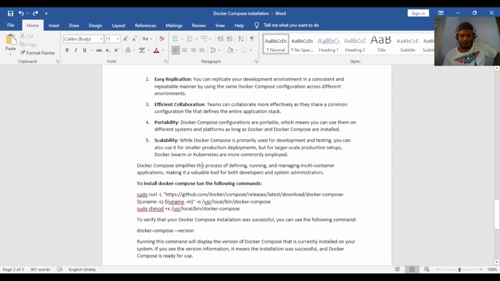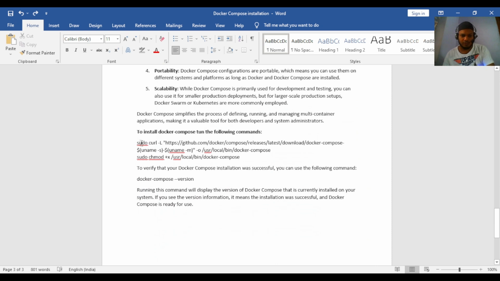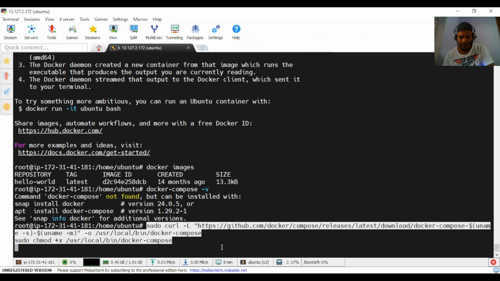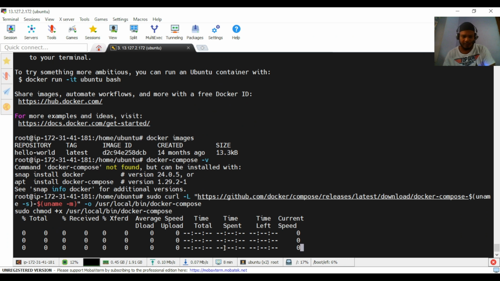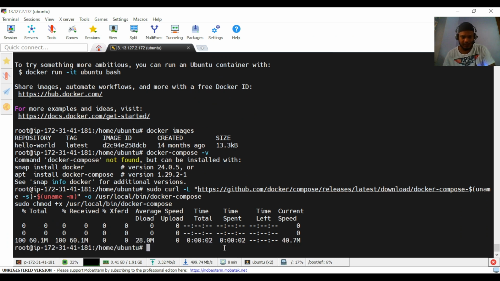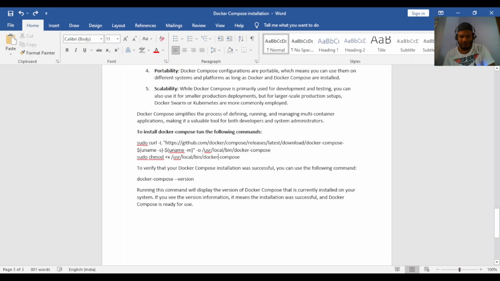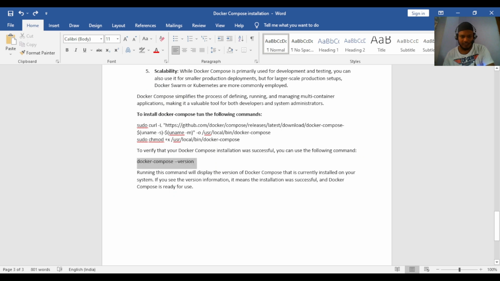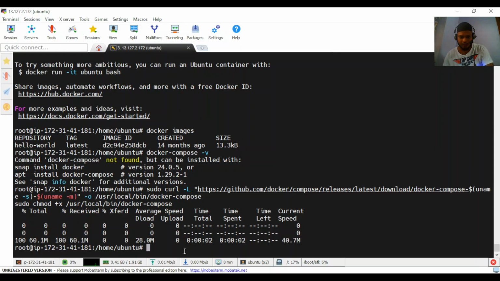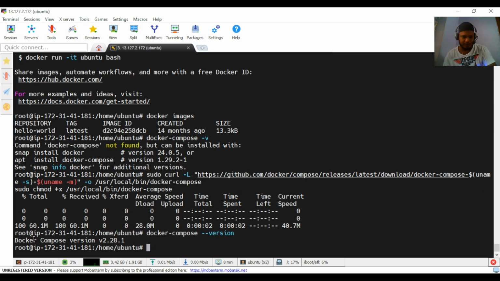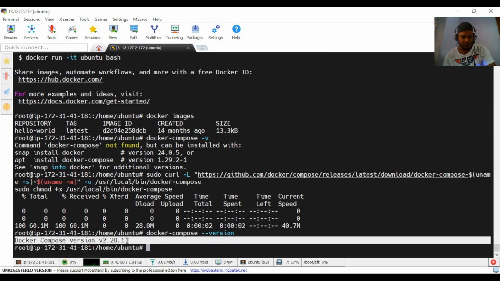Okay. So to install this, I require the plugin, right? We will take this one command and follow that. So it will take all and it will install, right? After that, we will check whether our installation was successful or not. So if I run it over here, I should be able to see the Docker Compose version, fine, working fine.